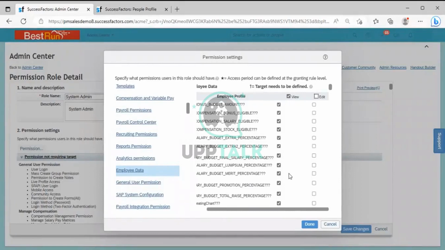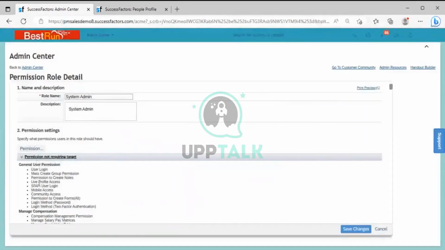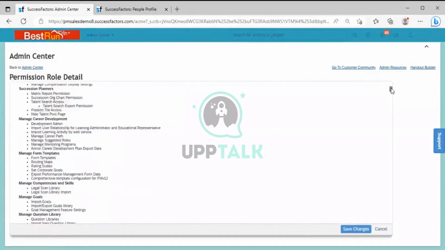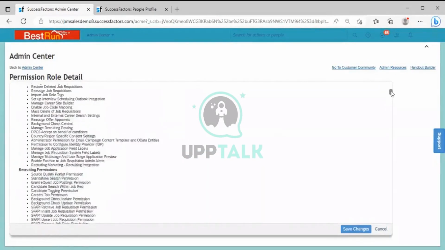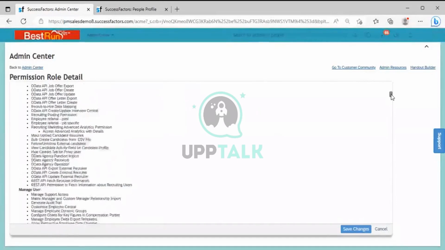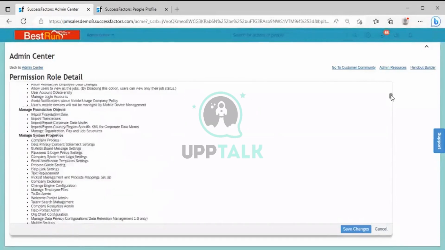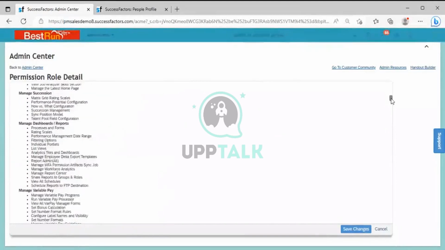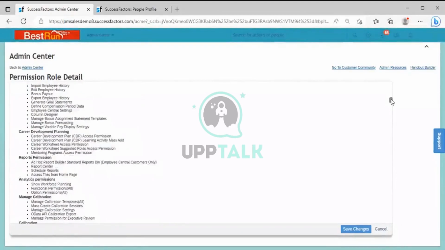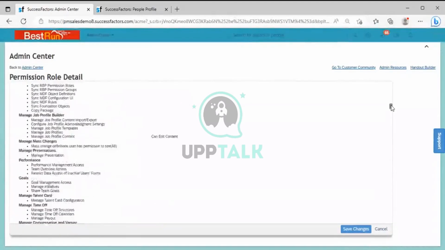After saving it, when you click on done, the same thing will be reflecting here. Can you see here below, whatever permissions you are selecting will start populating here for each category. This is a super admin, so that is the reason all categories are showing.